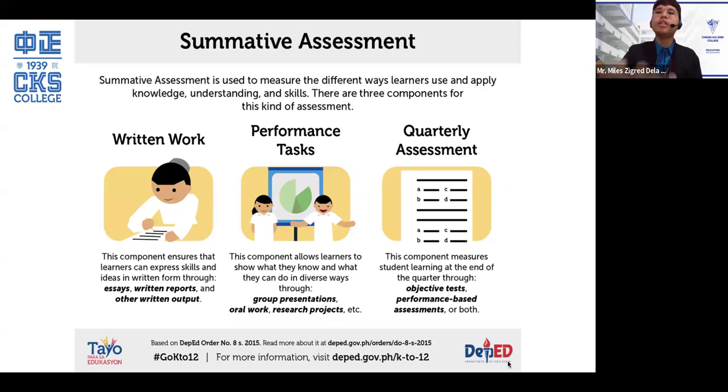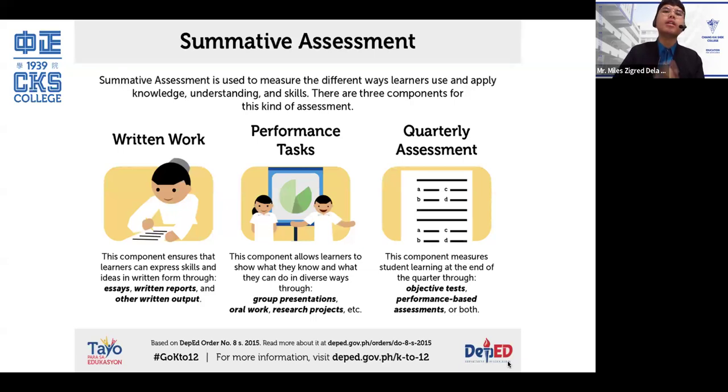The summative assessment is divided into 3 components: the written work, performance tasks, and quarterly assessment. On the written work, this component ensures that learners can express skills and ideas in written form through essays, written reports, and other written output.